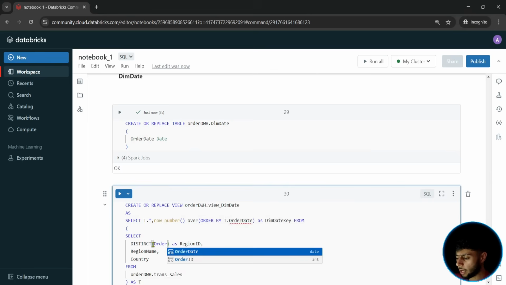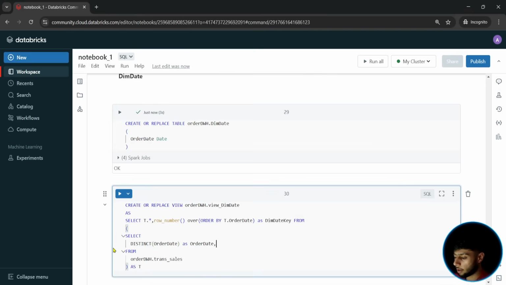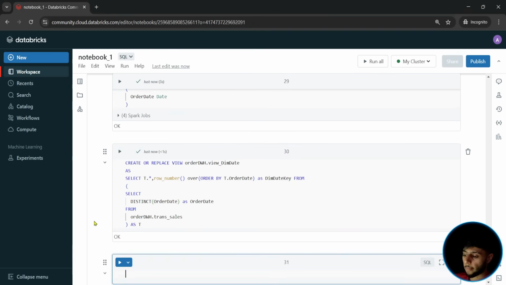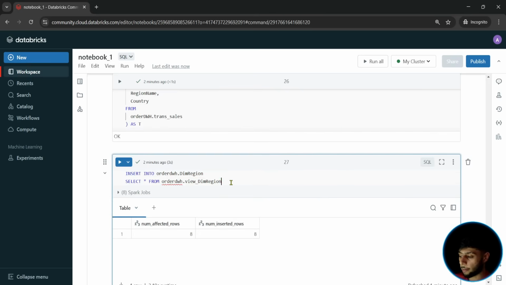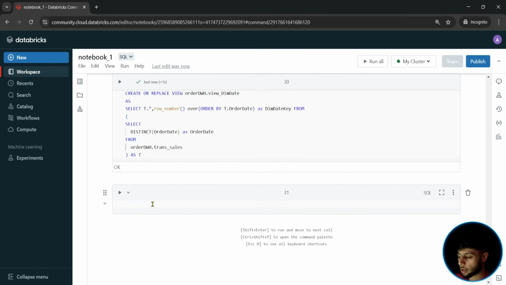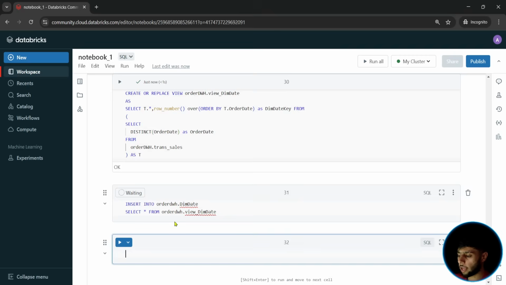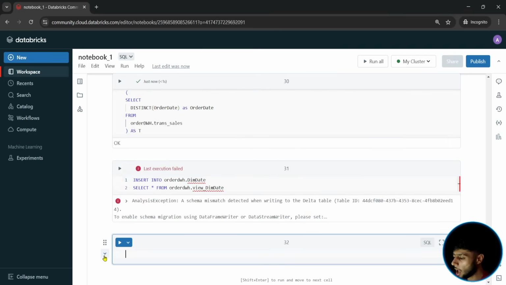Now you will say, Ansh Lamba, we have just unique dates. Why are we applying distinct? For the future, because we don't know, maybe next week we will be receiving multiple orders in a day, right? That is why. So it is done. Let me just run it. Very good. Now let's insert the data into the dim date. Very good. So this is dim date. Okay, this is dim date. Very good. Our all the, hey, schema mismatch detected. Why?